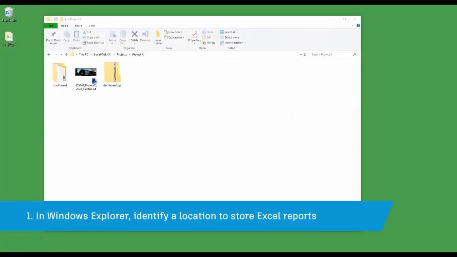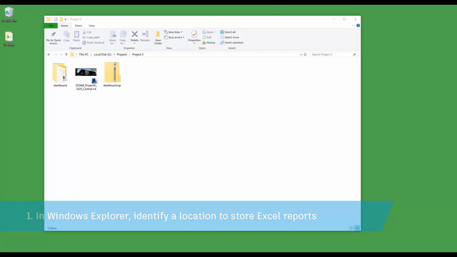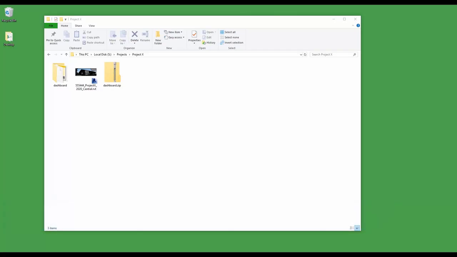So step one is fairly simple. All I need to do is either create or identify a folder where I'm going to be collecting my exported Excel files. And these are the files that I am exporting after I run my Model Checker reports inside of my Revit file. So here is my demo project folder. I am simply going to create a new folder, and I'm just going to call it reports. So this is where my Excel files are going to live after I create them.